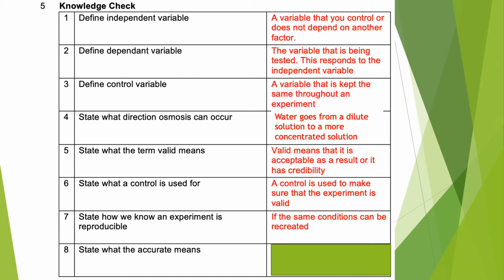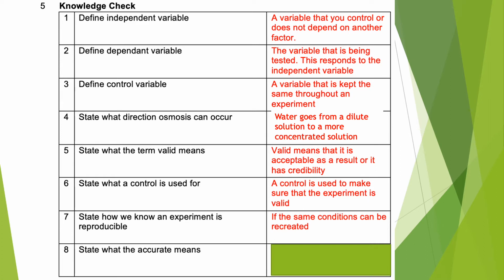And that way, the more times that you do an experiment, the more valid it becomes, right? Because if you prove it over and over and over again, then you start to think, well, maybe it's going to happen every single time. Whereas if you do an experiment once and take it as truth, then you don't really have the credibility to say that that thing is actually true, okay? So just keep in mind that the more times you do an experiment, the more credible it becomes, right? And you look at the results, and whatever happens the most, you can kind of bet that that's what's going to happen, 80% of the time, 90% of the time, okay?